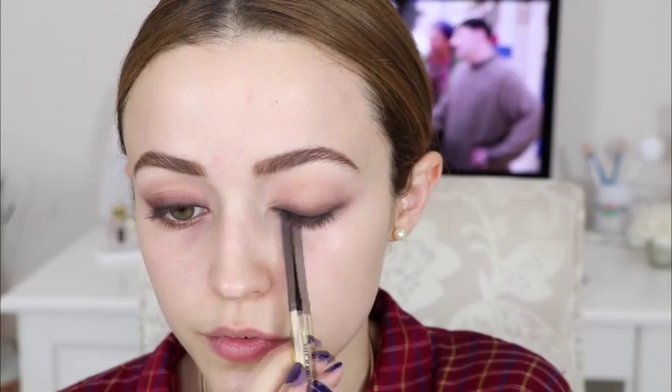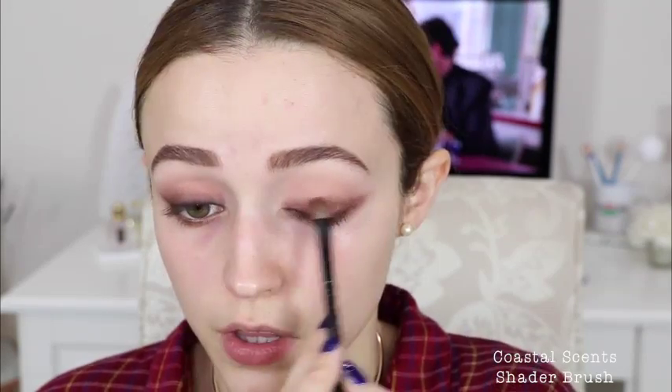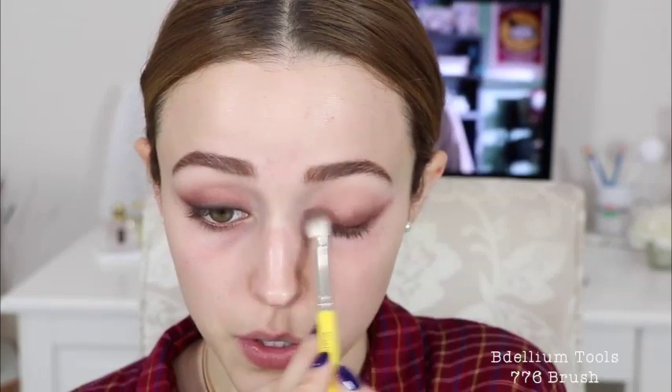I went back in with the eyeliner a few times just to get intense smokiness — applying eyeliner to the lid and blending it out. I winged it out to clean up later with a makeup remover wipe. Then jumping into the Morphe 12S palette, I took the deep cranberry shade and buffed it right on top, then mixed two colors and layered warm shimmery eyeshadows on top of each other. I'm just buffing them on top of the eyeliner to make it nice and smoky, then blending over everything one more time.